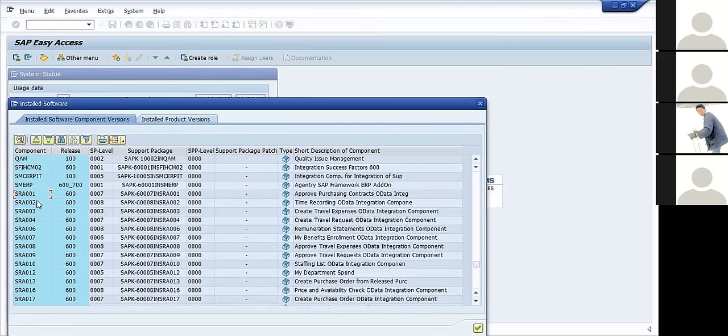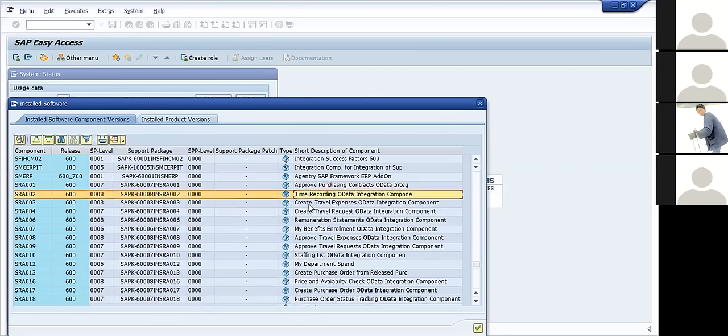You can see there are many SRAs for different applications, for example SRA 01 for the approve purchase contract application, and SRA 02 for the time recording OData integration component. For every Fiori application, there would be an SRA.